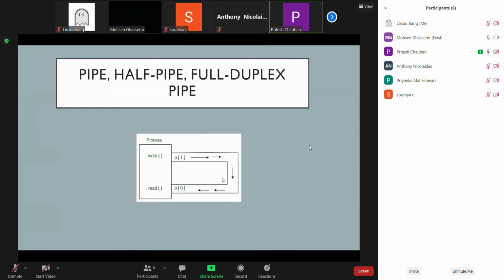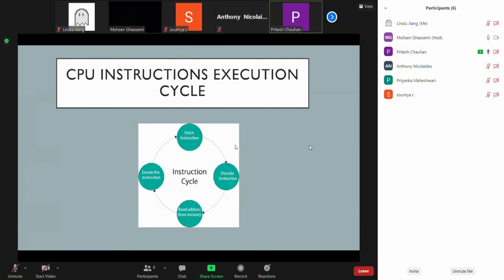First, we are getting a string of input, writing the data and then reading the data. So it's a unidirectional flow of data, which fits the half pipe scenario. Going further, the CPU instruction execution cycle.